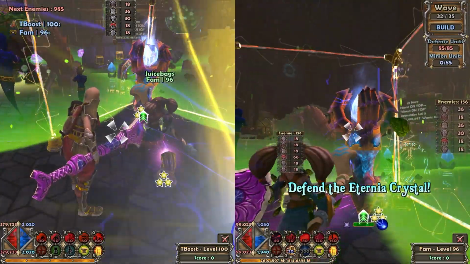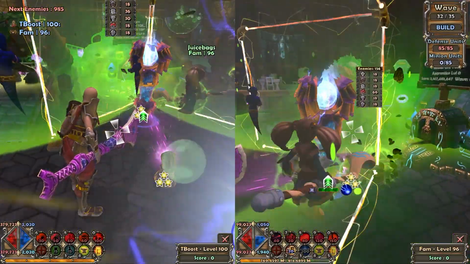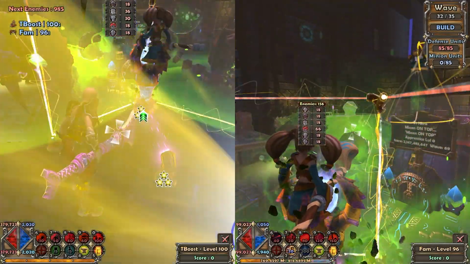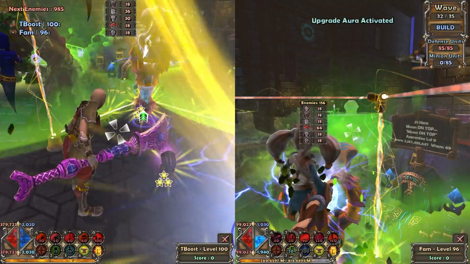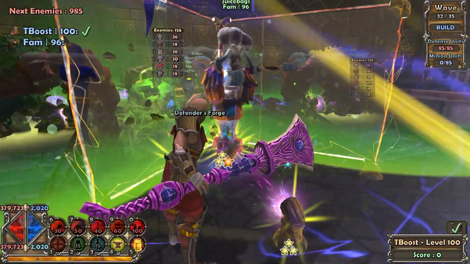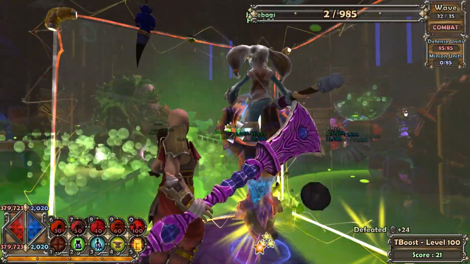Find a good spot to shoot. Actually, you know what? Let me stand on top of these. So we'll shoot right there. We'll get our upgrades in place. And then we'll just let it fly here and tower boost it out while our upgrader handles the stack there.